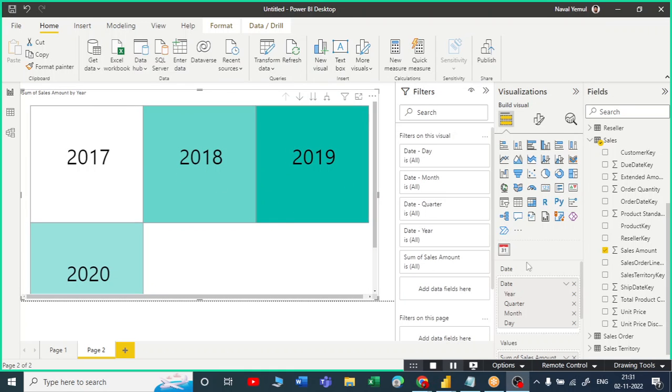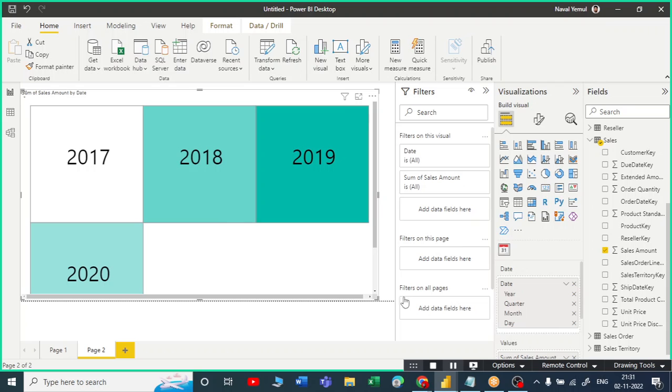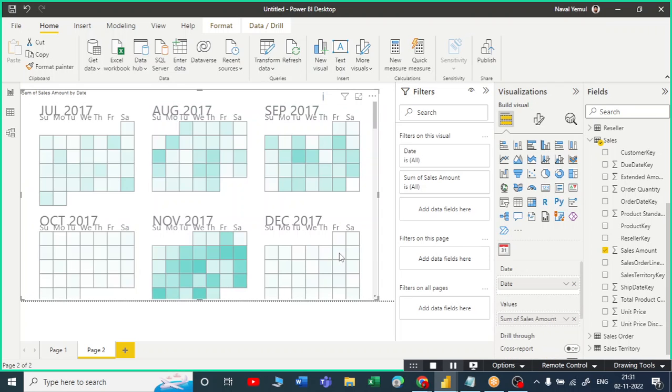So if you have taken the date here and the sales amount here, you can see a date wise or a year wise sales. And if you get a dark color, you can say that you have more sales for this year. So you can drill down and drill up on all this. But here you can avail this beautiful visual by just taking off this date hierarchy. So here you get a date hierarchy by default. Just click on date. Once you click on date, you can see the change in this visual.